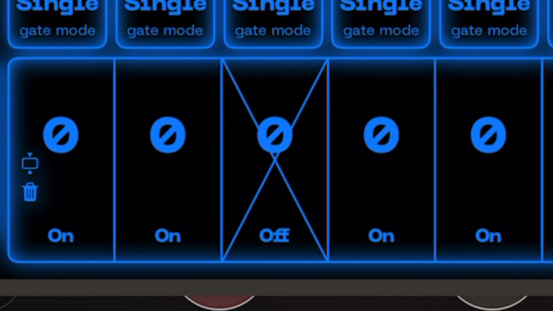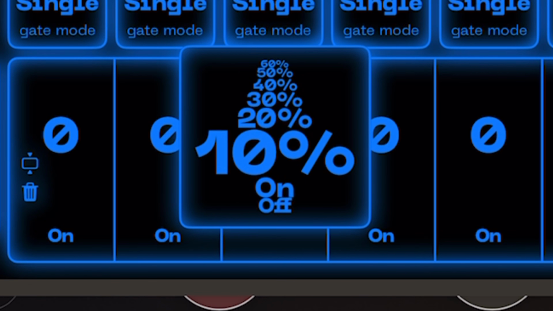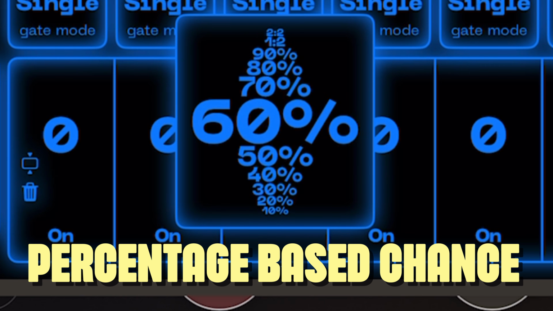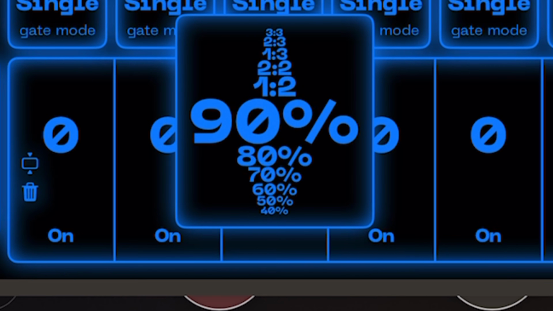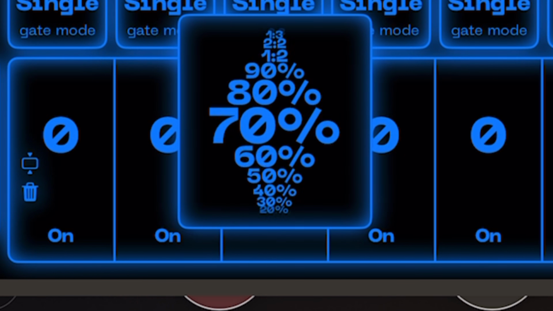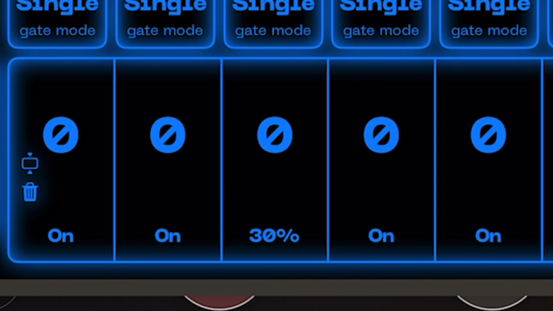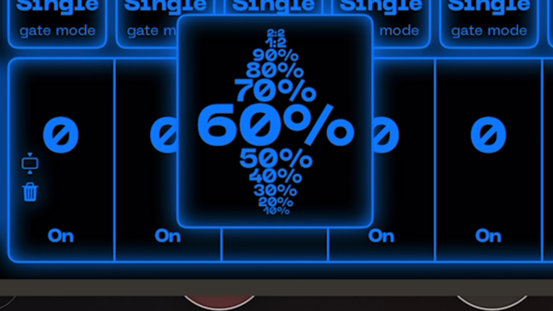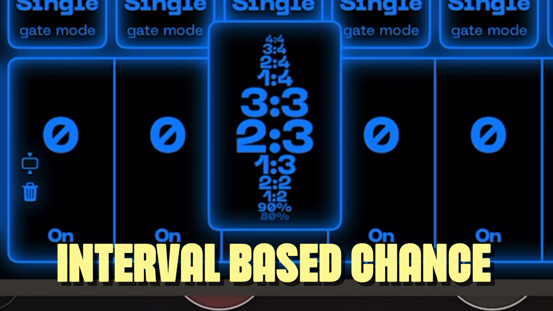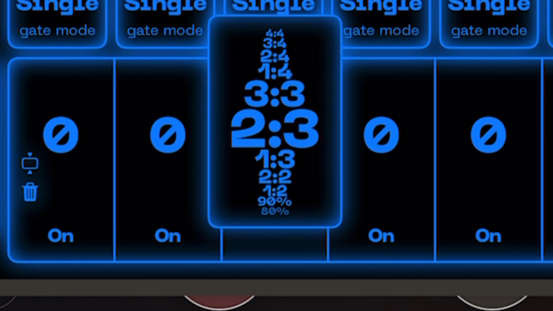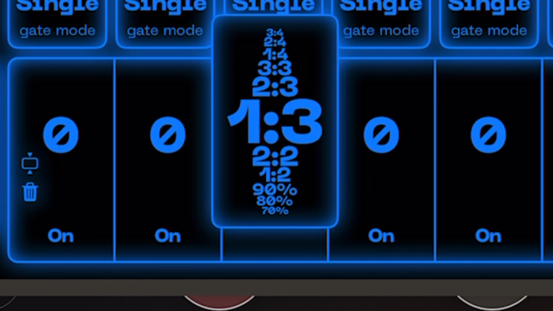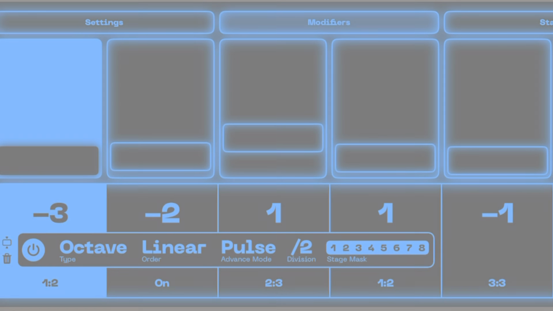And then if we keep scrolling up, we get probability settings based on percentages. So if we set it to 30%, then there is a 30% chance that this step will actually affect the sequence. However, if we go higher up in the list, we get probabilities based on intervals. And so if we select 1, 3 here, then basically this step will affect the sequence once every third.